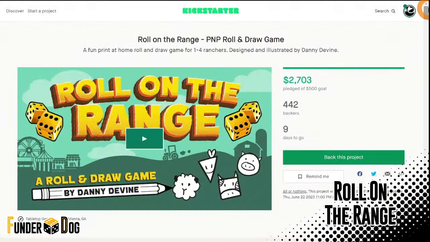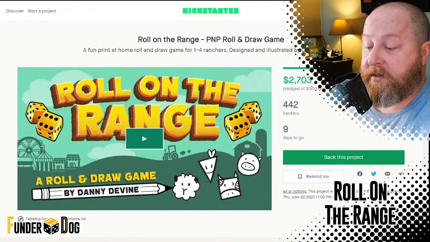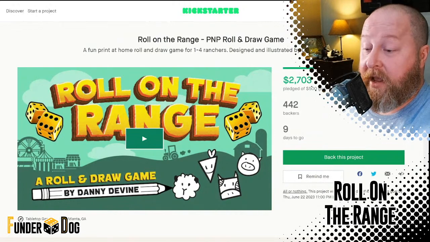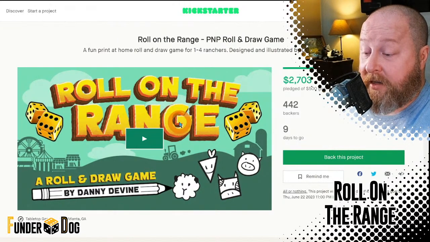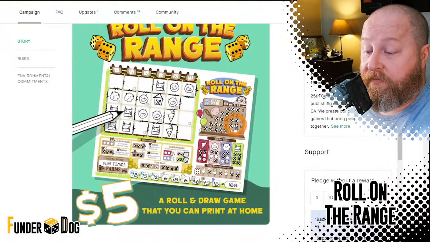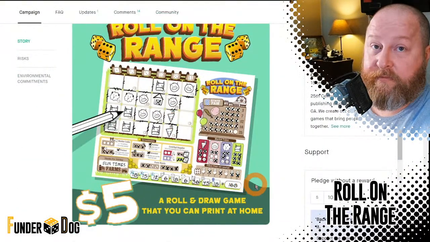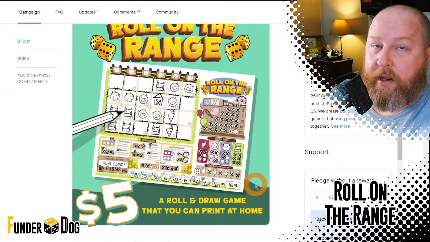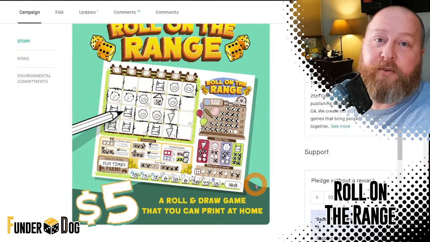Now, Roll on the Range is a roll and draw game. There's a couple things I like. First of all, this graphic up here, the graphic design is very nice. The actual game, there it is. That's it. It's that and dice, and obviously a pencil, I guess. So dice, pencil, and this.